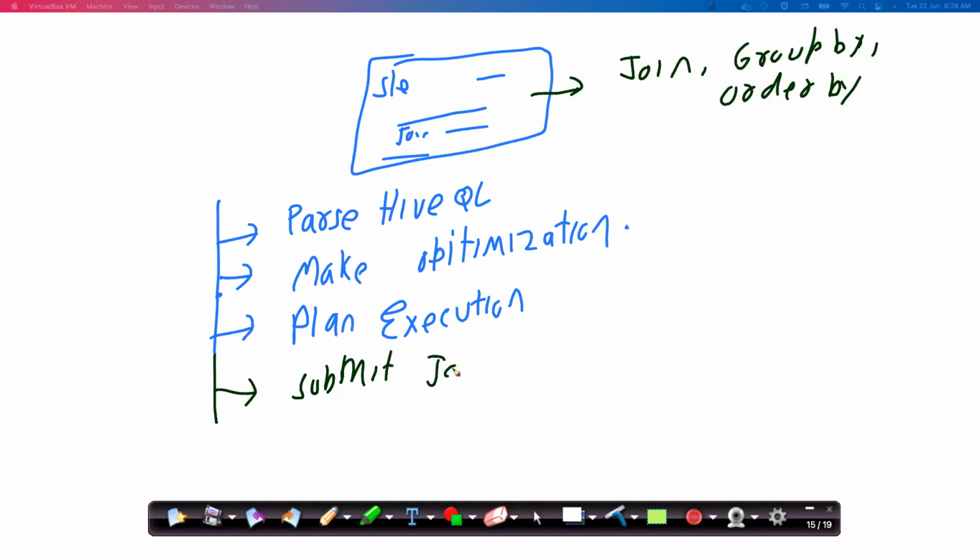Means it will create a job and submit it to your cluster like a MapReduce job. And once it's done, it will monitor the progress and return the result to you. This is all the steps internally your Apache Hive follows. Any questions on this?